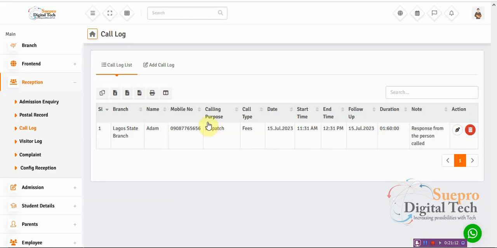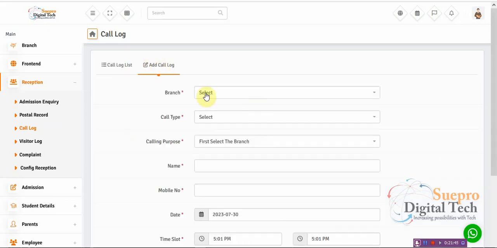She or he must include all those call logs here for record purposes, for the school to go through after a month or two months, or yearly records or logs. They will go through it to check, for example, how the school has managed the calls. So this is why we added this here. You can add call logs from here, call type, call purpose, and the rest.